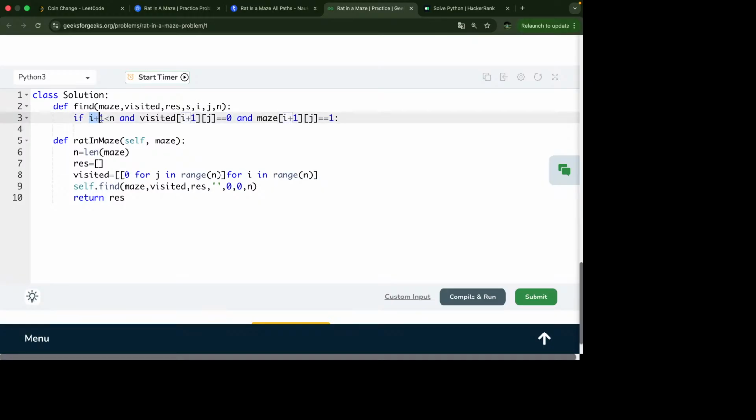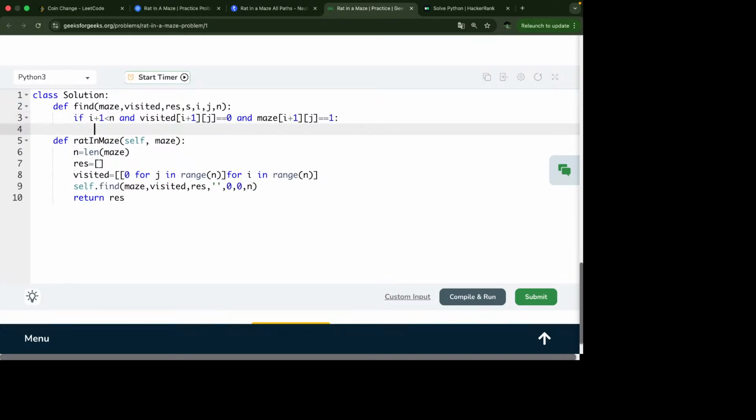On moving towards downwards, if we are not going to reach n, and the downward cell in the visited matrix is not visited, pointing to zero, and in the maze input matrix the downward cell is filled with one, then, as I said, the current cell in the visited matrix, first of all, we should mark it as visited.